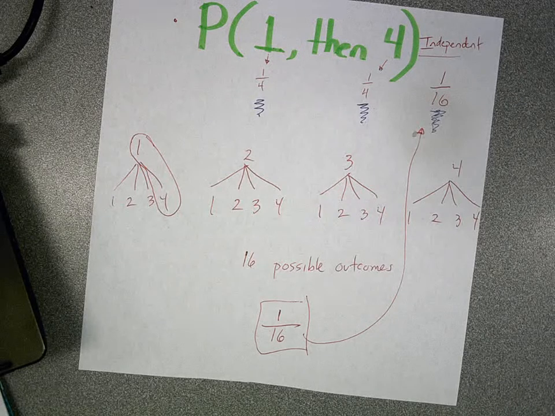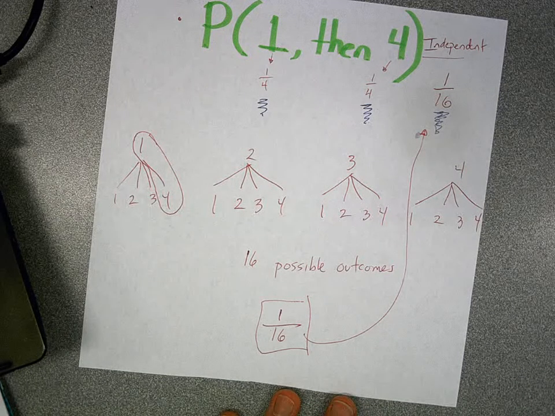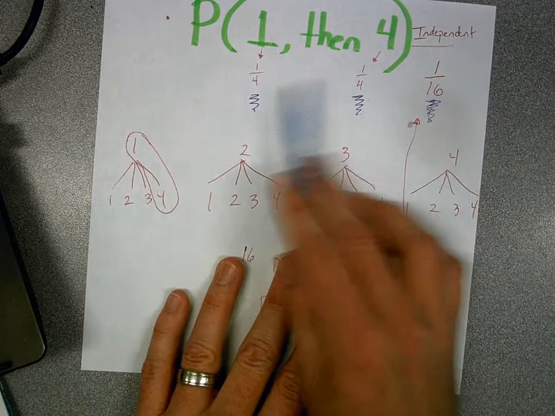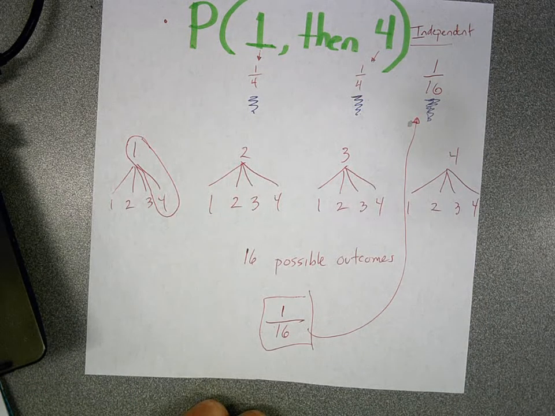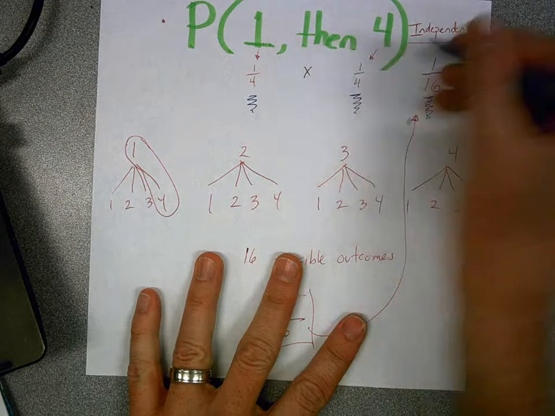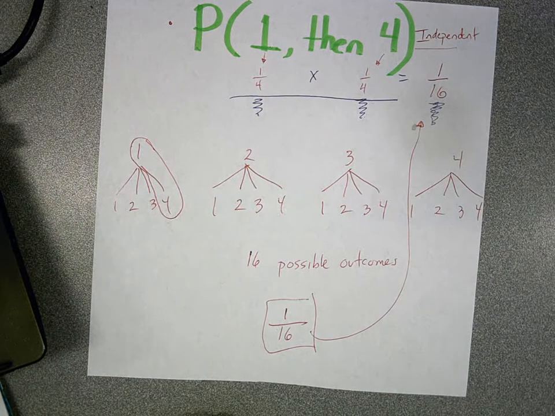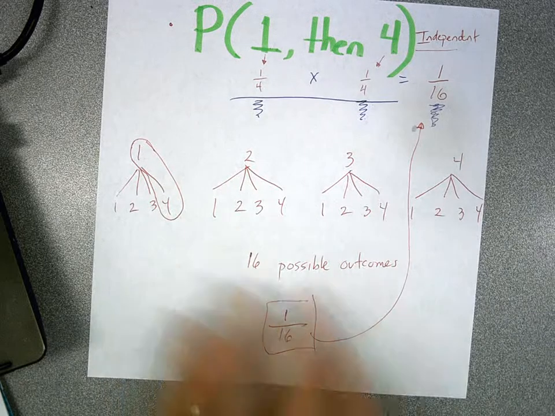Ladies and gentlemen, state testing is coming, and this is something you learned in elementary school. So it's not probably a good idea to not be able to see it. Okay. You multiply the numerator and the denominator. Is it safe to say, ladies and gentlemen, that that is multiplication of fractions? Wouldn't that describe how you multiply fractions, everyone? Yes. So, Jack, we go 1 times 1 is 1. 4 times 4 is 16.